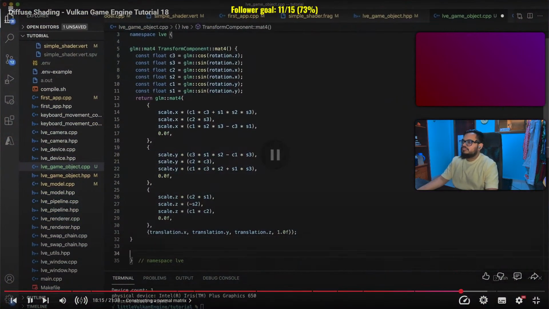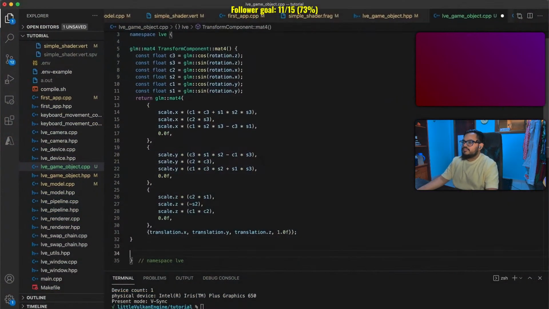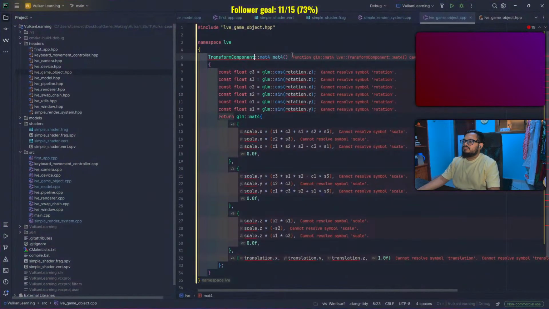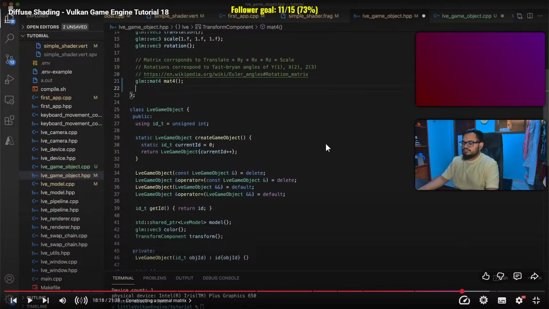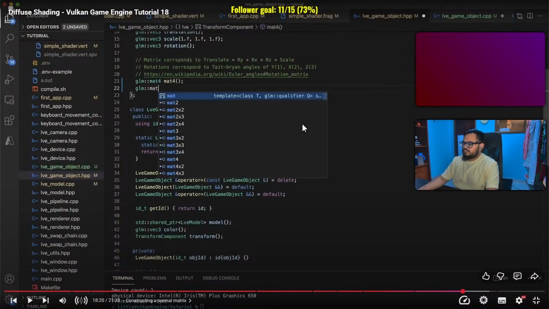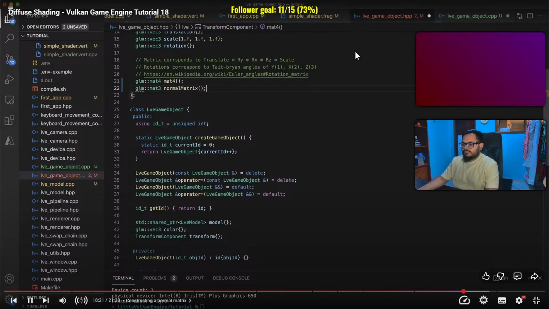And then back in the game object header, glm mat4 transform component mat4. I'll declare a new function that returns a glm mat3 type called normal matrix.